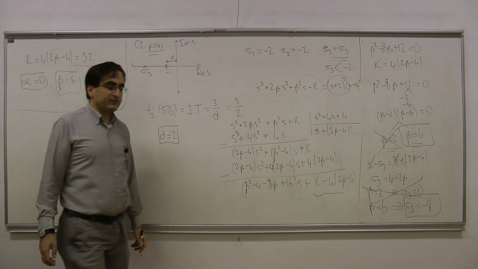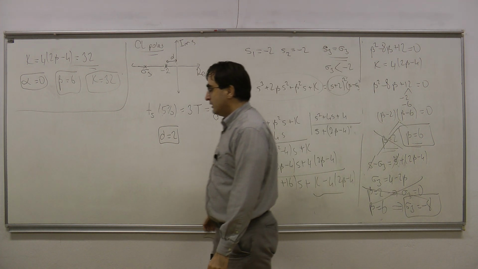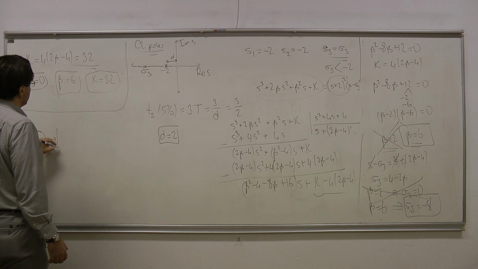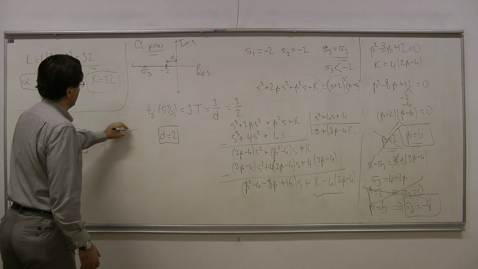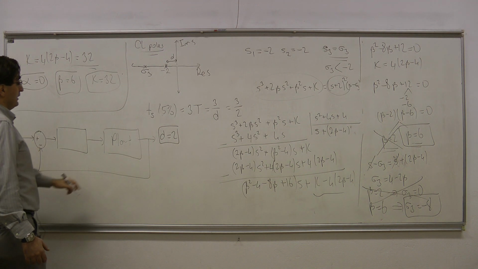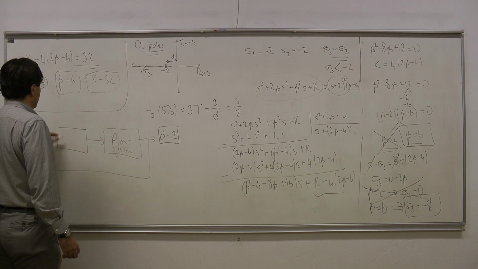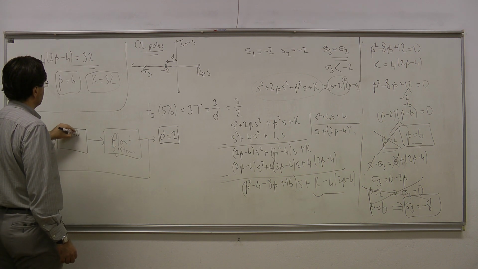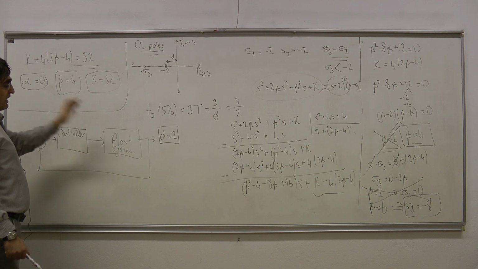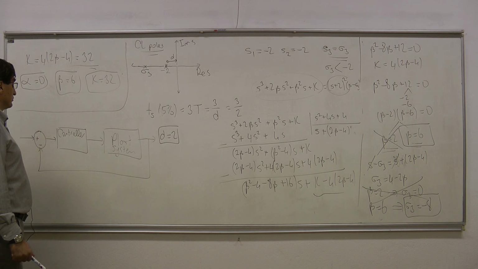So I will finish this lecture by talking about what we are going to do in the next lecture. In the next lecture, we are going to see something called the PID controller. So I have here what is called the plant to control. Okay? So that is the plant, or the system, that we would like to control. And here we have the controller in our system. In a standard feedback topology, we would have a feedback loop, and we would have a system that is called the controller.